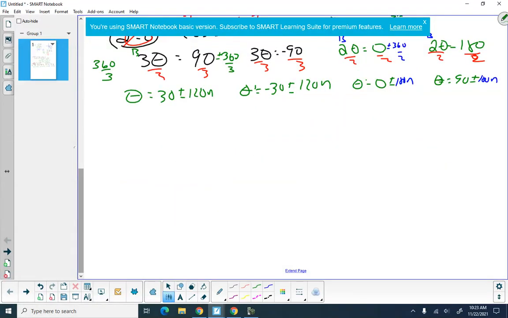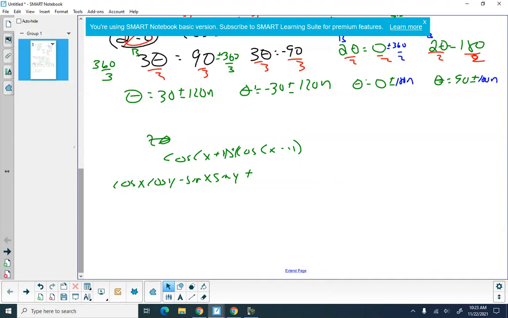You need to show we have cosine of x plus y plus the cosine of x minus y. Expand this out. Cosine x cosine y minus sine x sine y plus, and then expand out the cosine x minus y. 2 of the terms you'll be able to combine, 2 of them you'll cancel out. You'll be done.